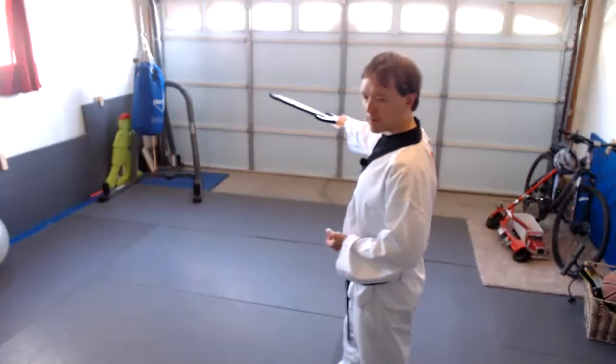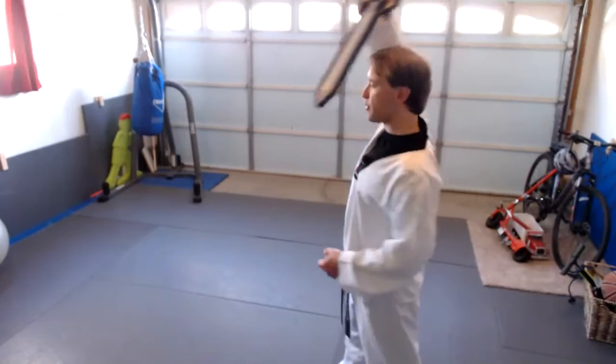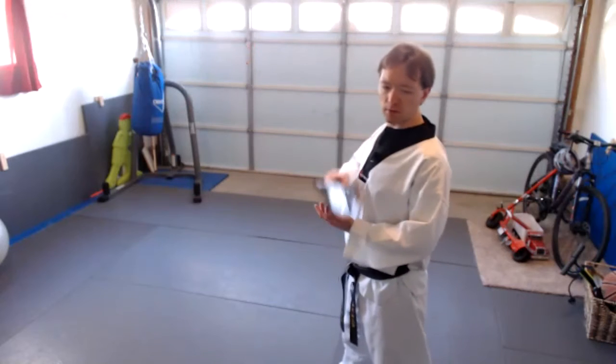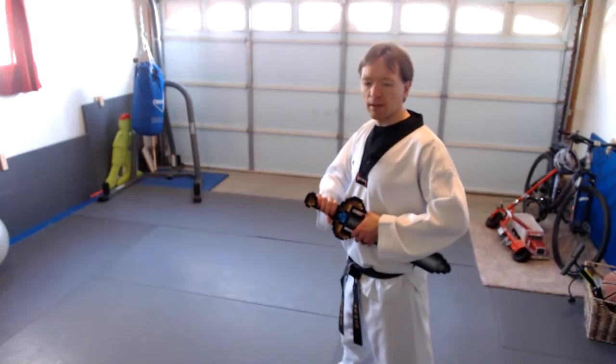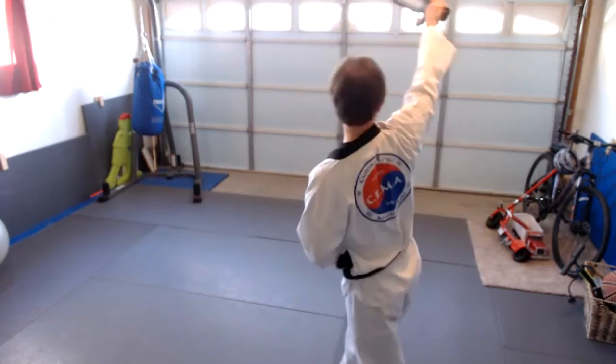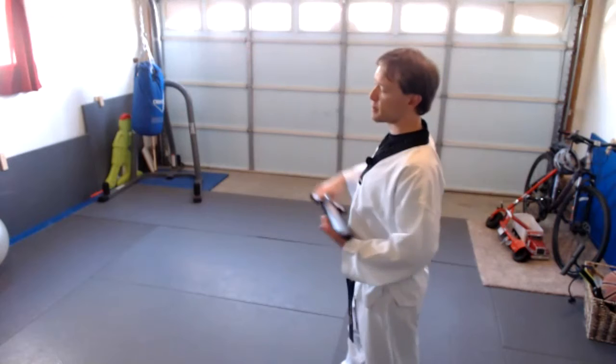Turn it the other way, cut across the belly the other way, back, palm up, flick, sheath. Draw up, go around down behind you, twist and cut up, roll, flick, set, sheath. Now turn the sword upside down, before you draw it, twist and cut up. So you're drawing low, cutting up high, back, flick, set, sheath.